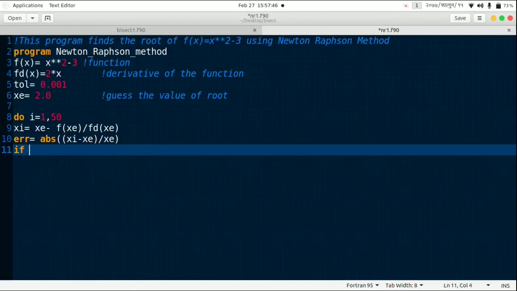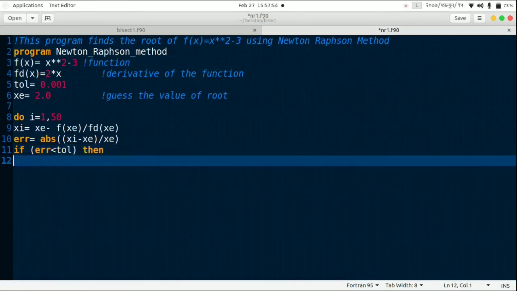If error is less than the predefined tolerance, then xs is equal to xi. Then the iteration value will be the root.